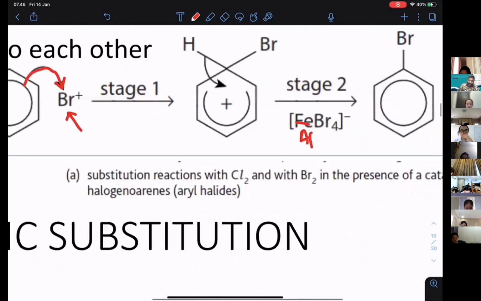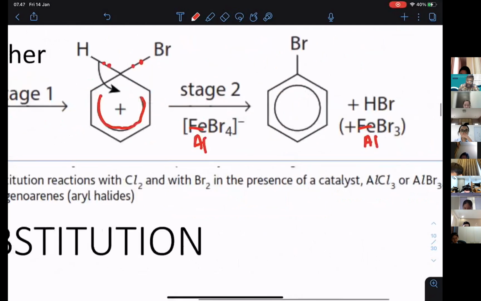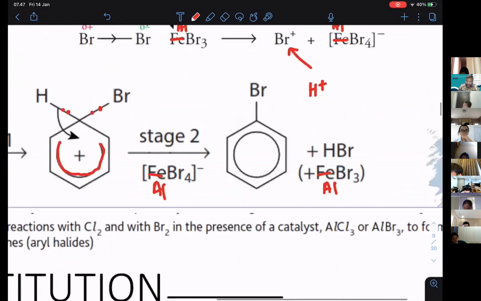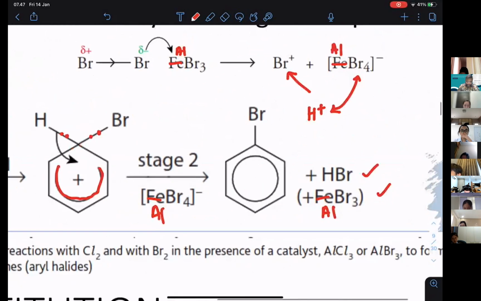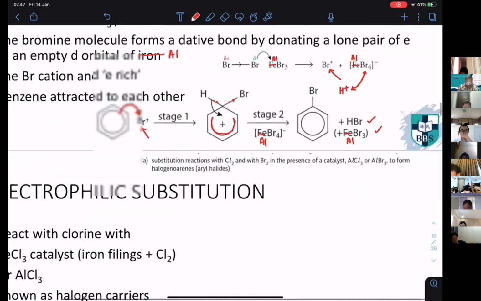After that, you have these positive charges, and 2 electrons went out to form the bond with the Br. Therefore they need another 2 electrons. So the 2 electrons come from here, they go into the benzene ring, and therefore the H plus will go out. That H plus will join together with this, and they will create HBr and AlBr3. But if you don't understand, it's okay, I'll show you here.